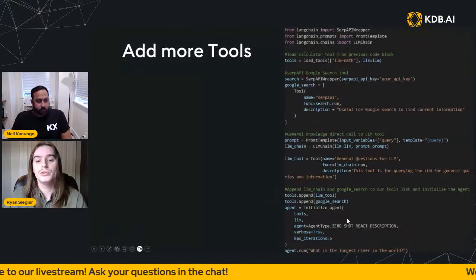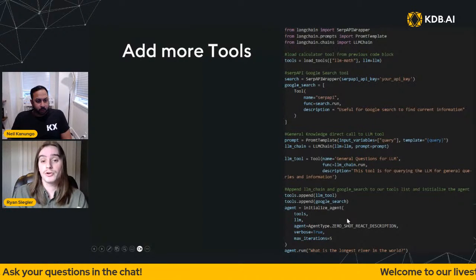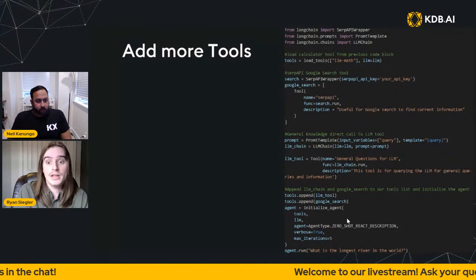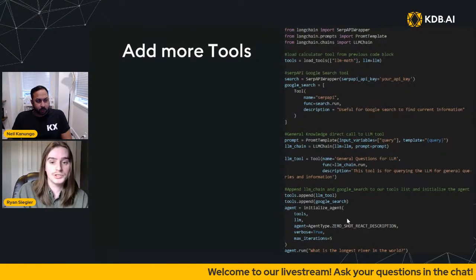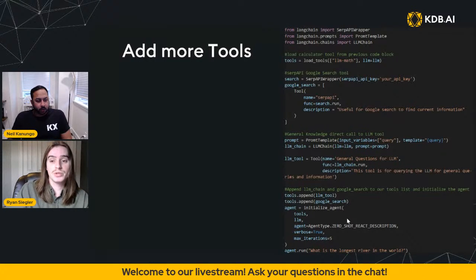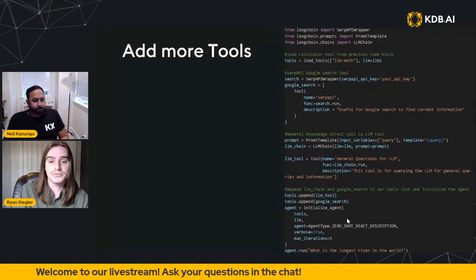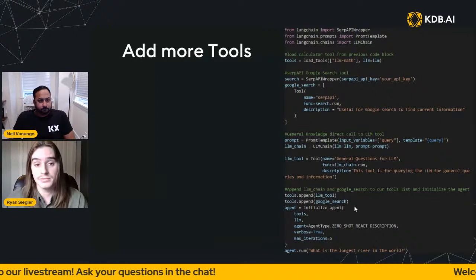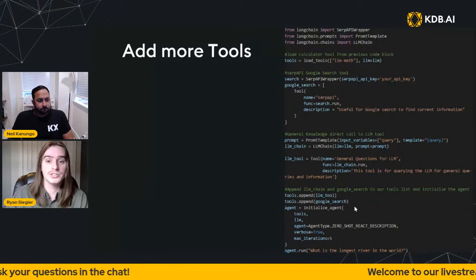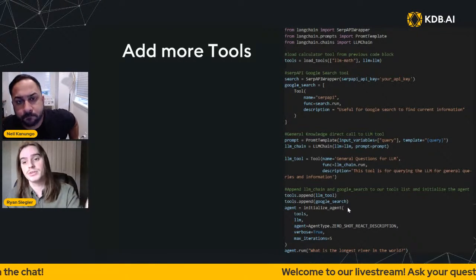So what could we do to create a bot that could answer more than one type of question? And in this case, we can do that by adding a few other types of tools to help us out. And these tools we would provide to the agent, so it's able to have a few different capabilities and not just the calculator capability.